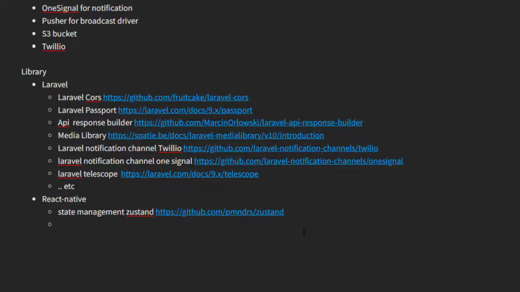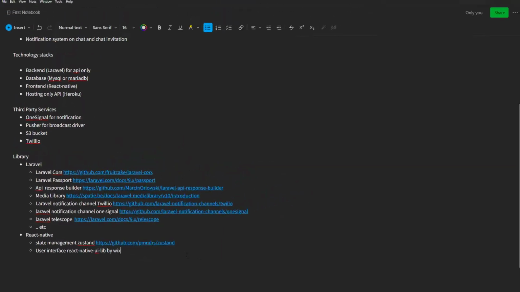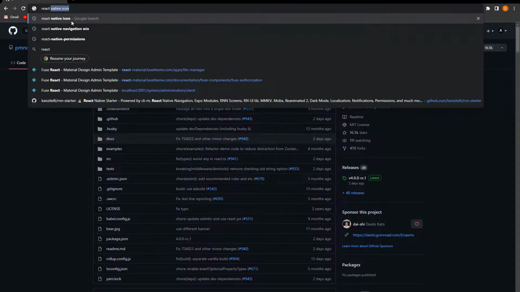For user interface, I'm going to use React Native UI Lib by Wix.